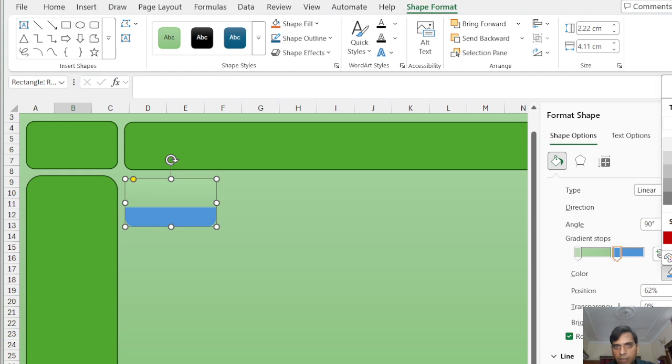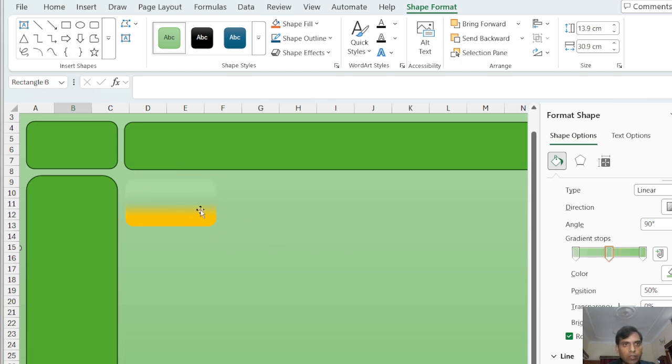So you can replace the color by using this option, and you can give effects, and you can copy these blocks and adjust. So first we can adjust this block, but this seems again very light, so I am replacing the color of this standard. It seems good.